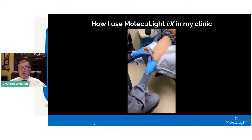He's being treated for a chronic venous leg ulcer, but knowing that there's significant bacterial burden, we're going to bring that patient back after a shorter duration to change that compression wrap.